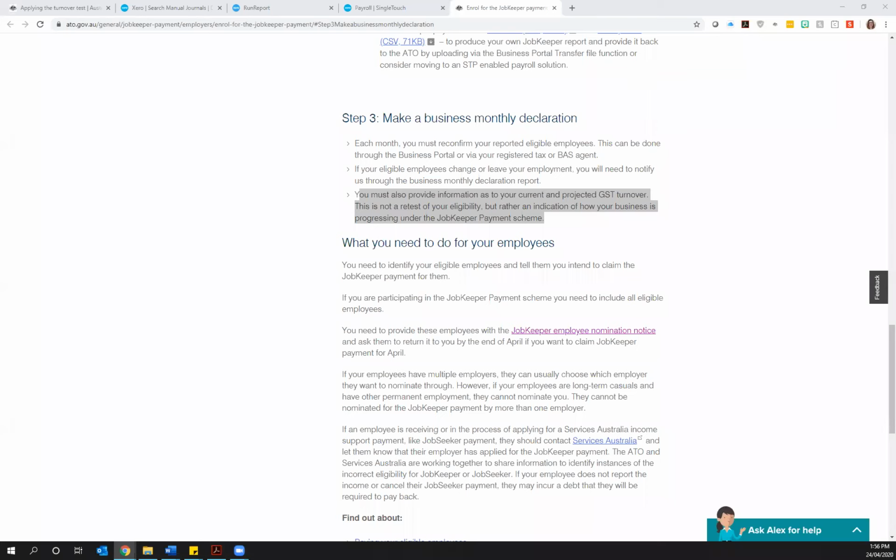If there are no adjustments in fortnight one, are we required to file the pay run again? Only if, when you filed it originally for STP purposes, none of the JobKeeper codes were in there. So if you'd filed it prior to setting up the employee as a JobKeeper eligible employee and using the JobKeeper top-up that we looked at earlier, just redo an unscheduled pay run for that period and basically refile.